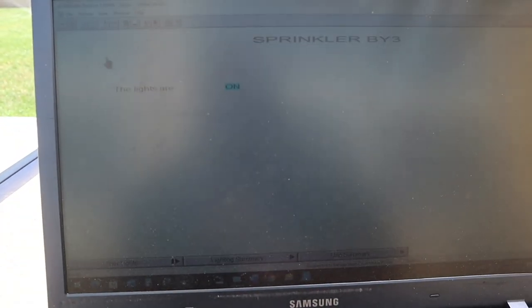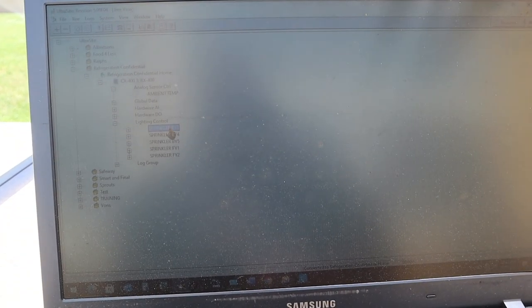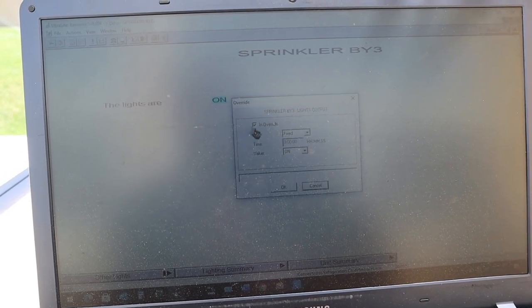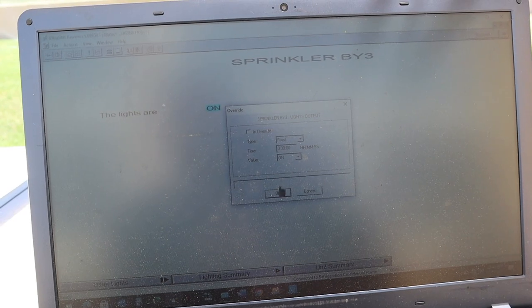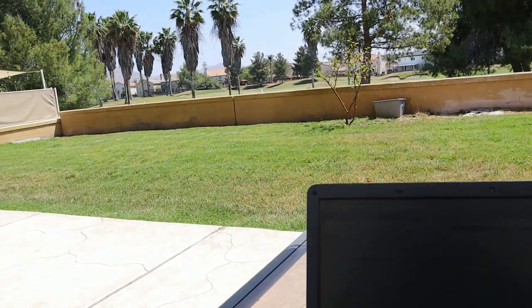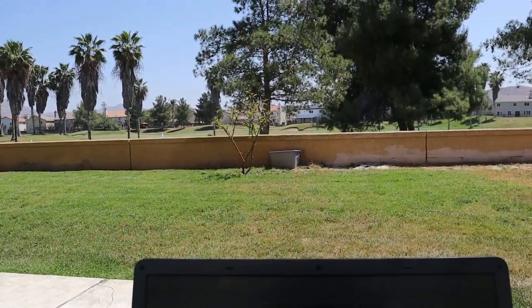Makes life a lot easier than running back and forth to the machine room to check out stuff. Now I'm going to turn it back off. Don't want my water bill to go high. So boom, turn off water, imaginary refrigeration in the sales floor case. There you go, all off.